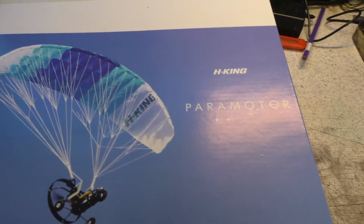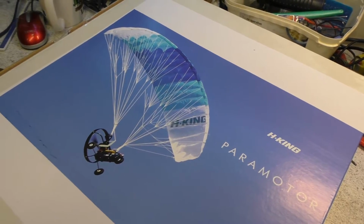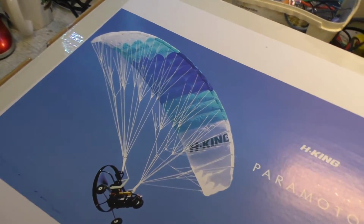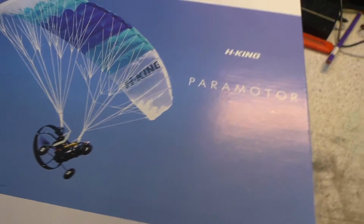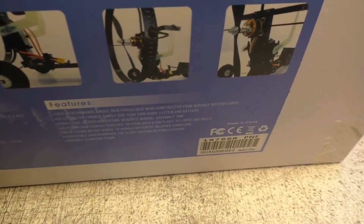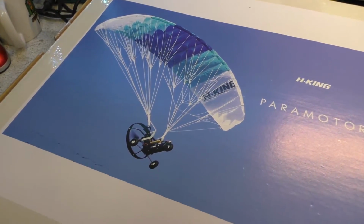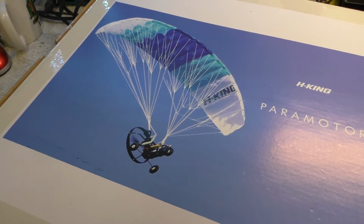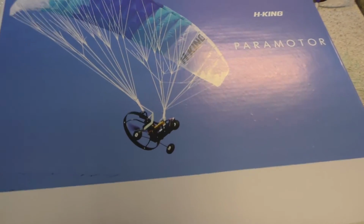It's a Paramotor. It's not, as some of you might think, a recovery system for the Swallows planes, but it is a Paramotor. And we're going to build it, we're going to fly it. Hopefully we're going to fly it tonight. I haven't exactly got the correct battery, but we've got lots of lead thanks to Bixler Phil, so I'm sure we can get it balanced up. Anyway, let's open the box and see what is inside.